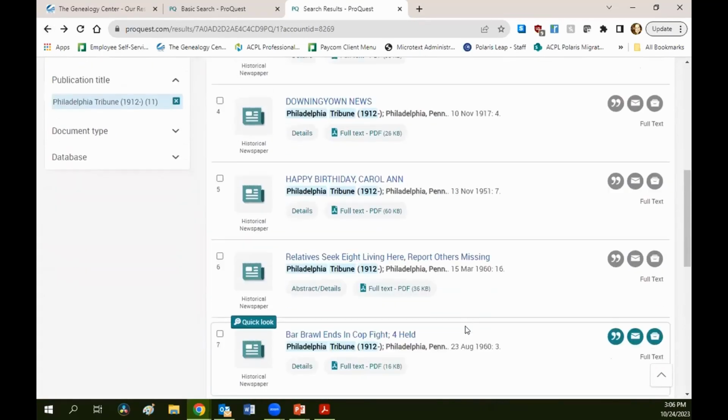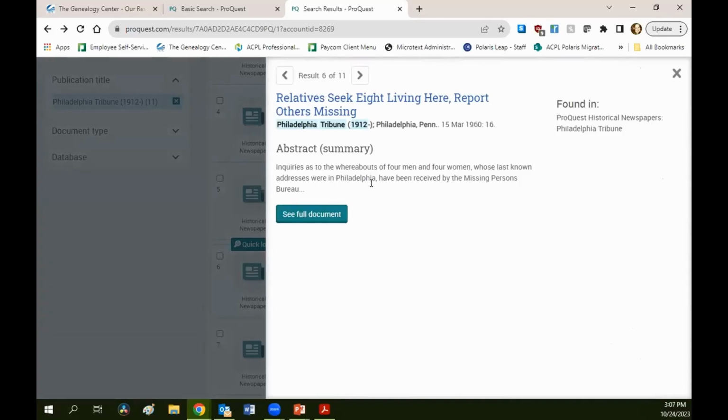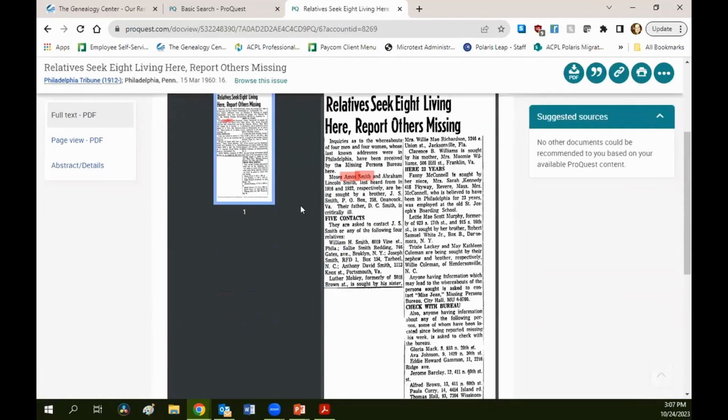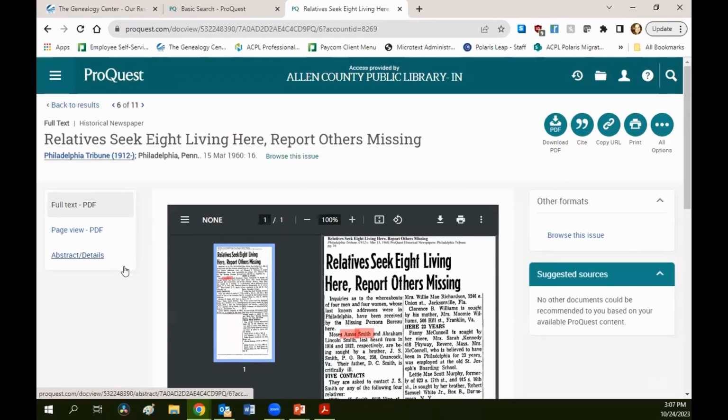Now, let's say that's maybe not the one I wanted to look at. Let's go to a quick view of this one. So what it's going to give us is an abstract, a summary. So okay, someone is a missing person. Let's see if there's more information here. This is from 1960, and then you can see, all right, this person is trying to find some family, last heard from in 1916 and 1922. And it gives information about a brother. So you have Moses Amos Smith, Abraham Lincoln Smith, and then a brother, J.S. Smith, and an address and their father's name. So you have a bunch of familial connections right there. So it's very good to find things like this. It's basically genealogical gold. So make sure that you're checking these types of materials out.